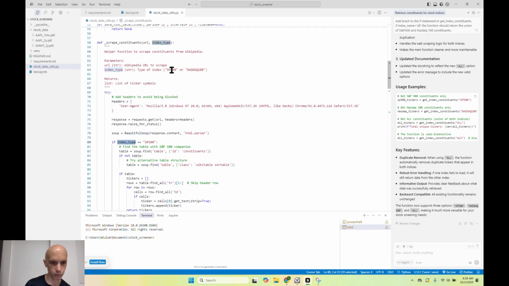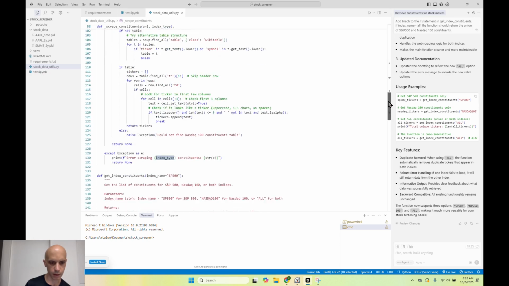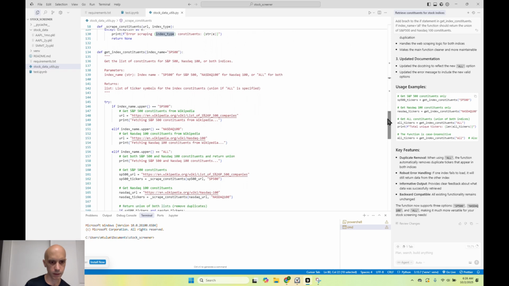Scrape constituents only accepts S&P 500 and Nasdaq 100. And then get index constituents can take three different versions: S&P 500, Nasdaq 100, and also all.